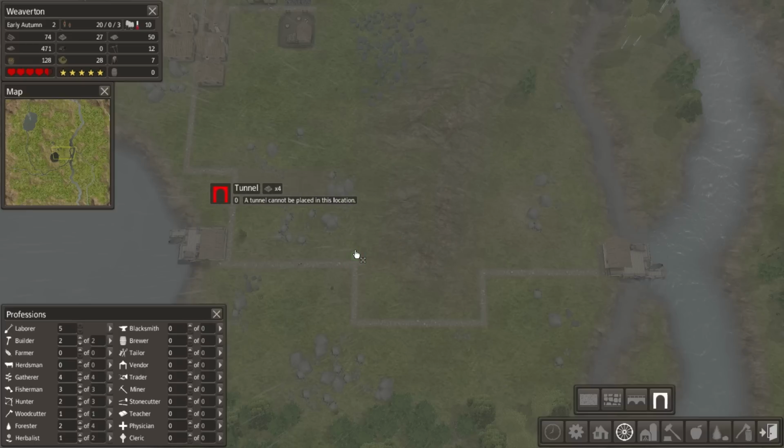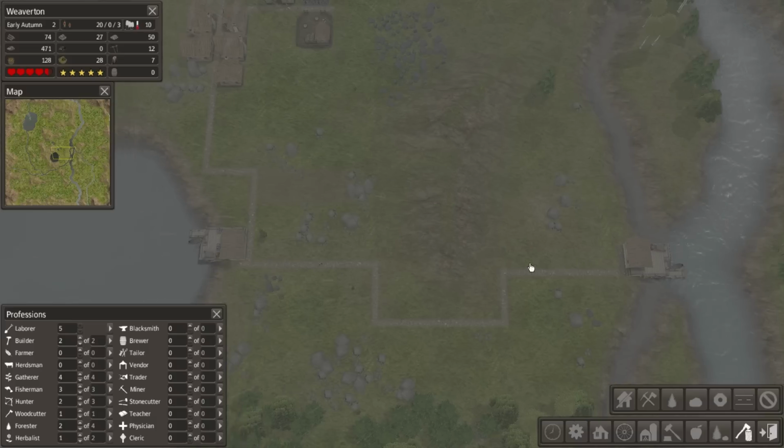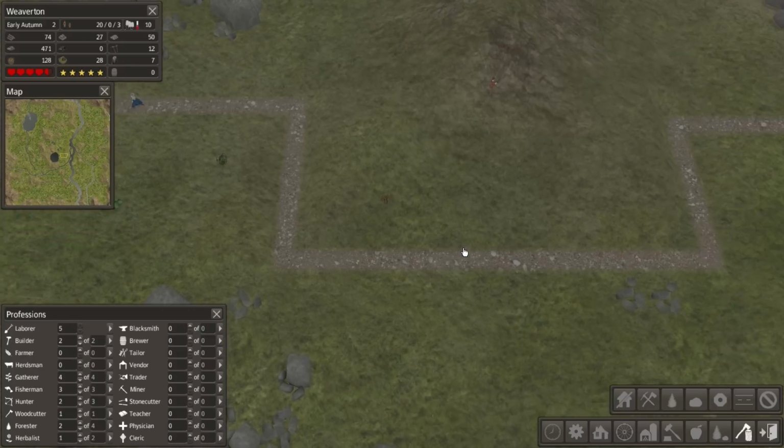Why is it not letting me do that there? Maybe I need to start in here. Aha! Maybe. Oh, I've actually set that down. I should cancel that immediately. Yeah. I don't want to be building tunnels yet.